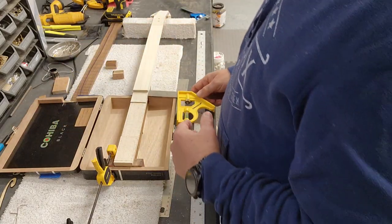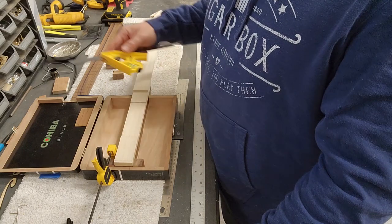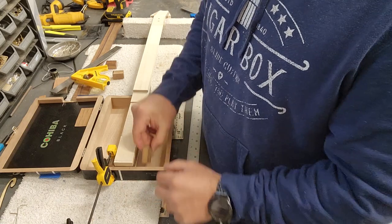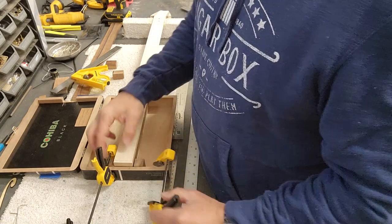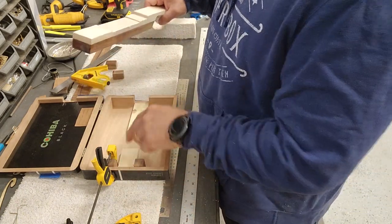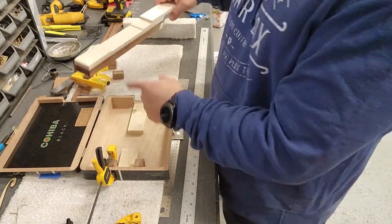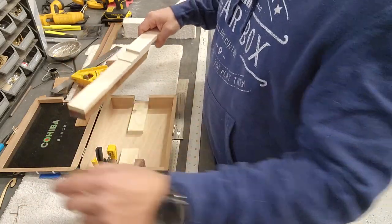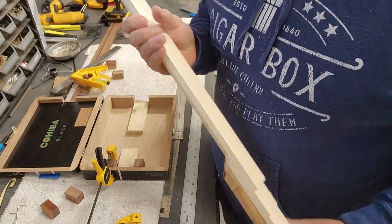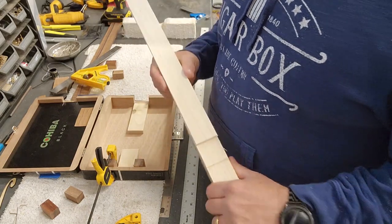So I probably check this measurement several times before I lock it in. But with this one locked in, I'll glue this one up, clamp it in, then I'll unclamp this one, glue that one up, pull the neck out, then I'll glue these blocks in, which the neck will ride on, and then I'll go to gluing up the corner blocks. So yeah, I said I was going to glue up the fretboard, but I needed to take care of that first. So as soon as I get this glued up, then I will glue up this fretboard.